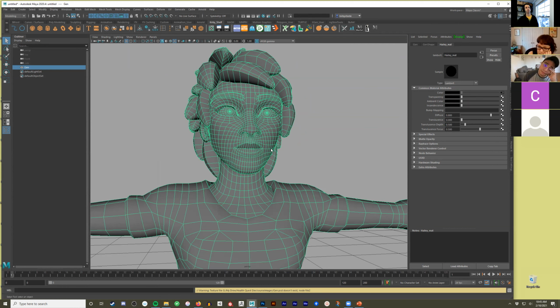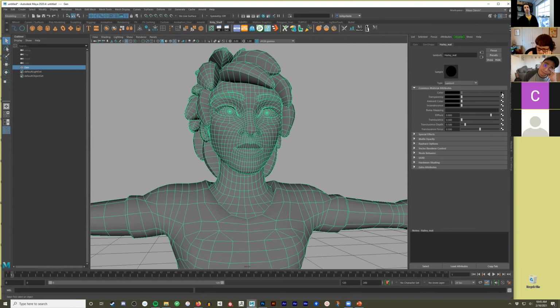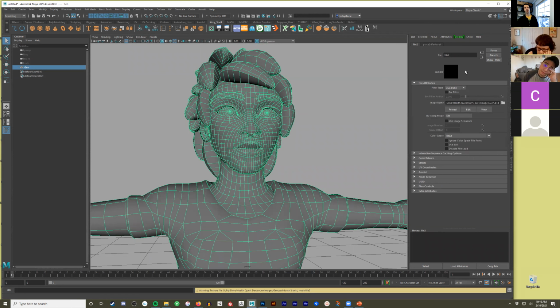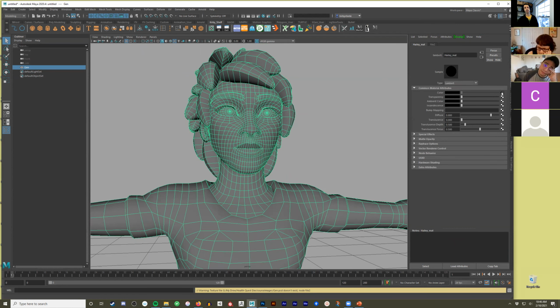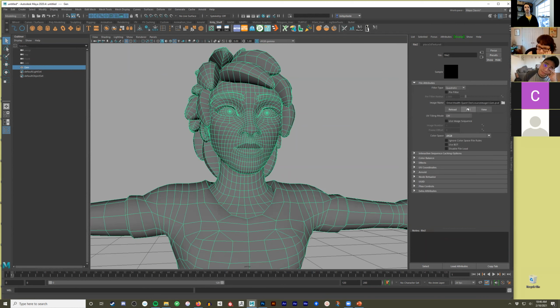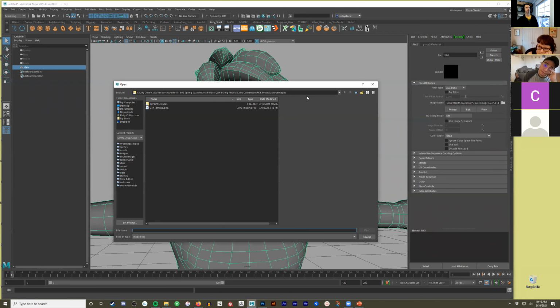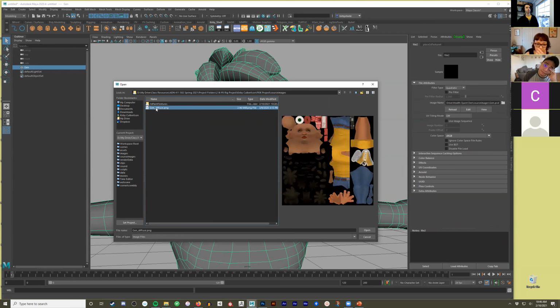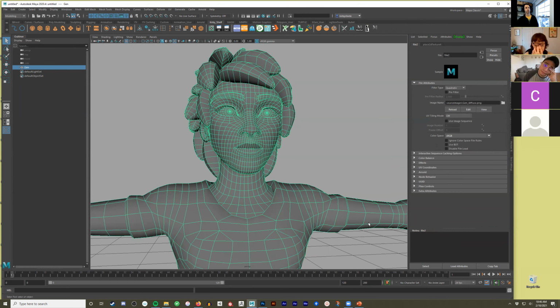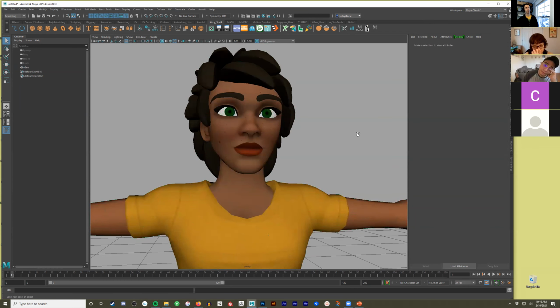The only one you'll need to worry about for these default models is the color. So if you select this little node on the side, it looks like a little play button, it'll let you click a folder and select a file location for your texture. If you click this folder, it automatically opens up your source images folder because I've set my project. Select your Gen Diffuse, say open, and then this will pop up.